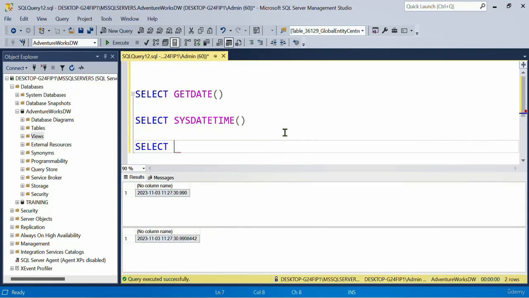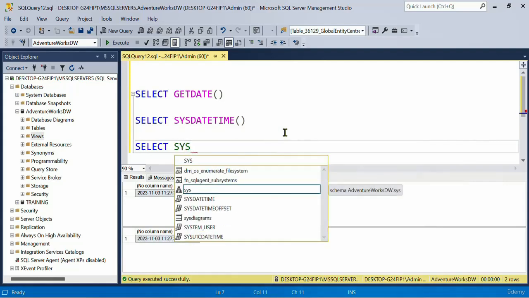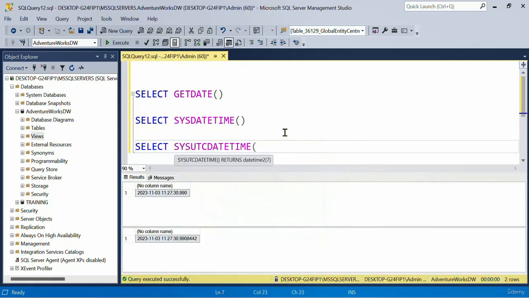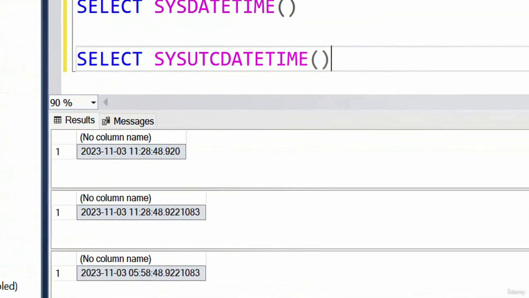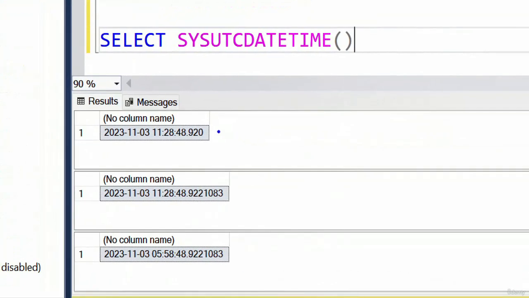Fine. So we have two data types, and there is one more function called SYSUTCDATETIME. This also returns you datetime2. Let us run all of them together. So we'll have 3 result panes. This difference we have already seen. Now we need to see the new difference. This also has 7 digits of accuracy because it is returning datetime2. Remember, datetime2 and these are nothing but data types. Look at the difference over here in the time. So in SYSUTC, there is a time zone called UTC, which is the Universal Coordinated Time Zone.